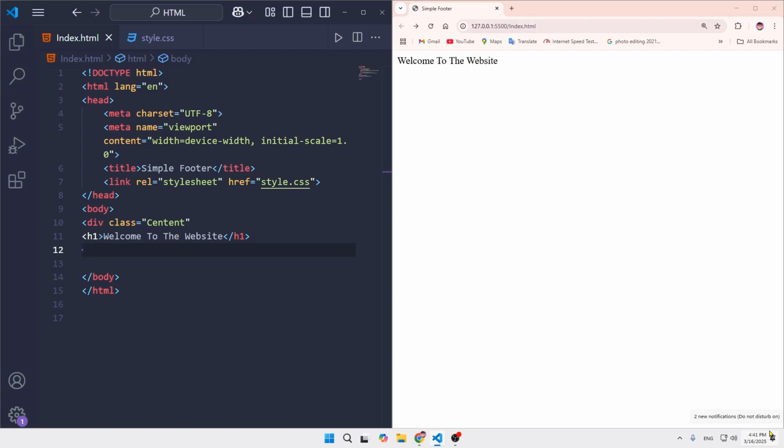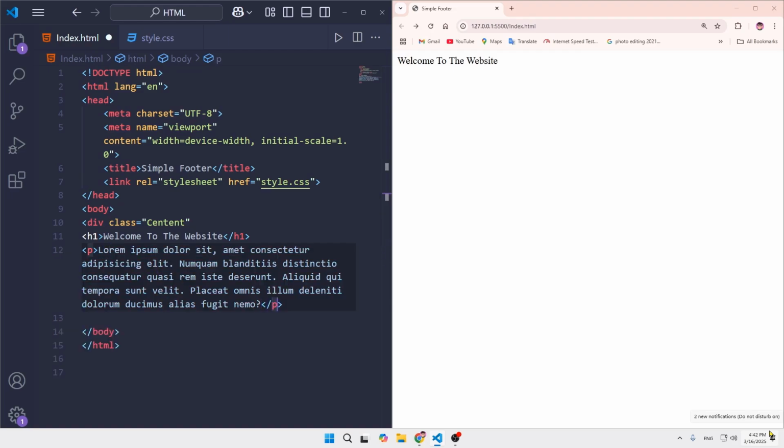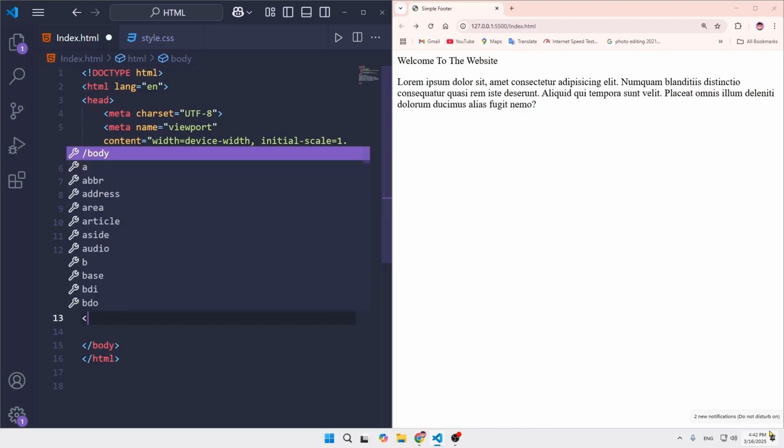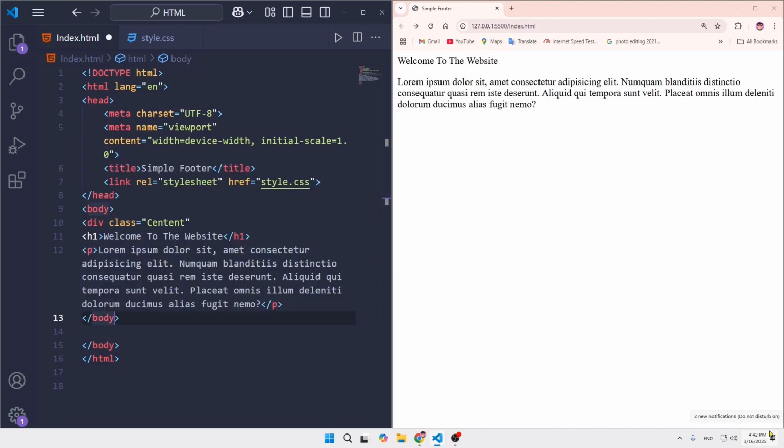And then we're going to add a p tag and add some details, or we can simply use lorem ipsum. We added some lorem ipsum over here, and then we're going to save it. As we can see, some details show up. And then we're going to close the div tag over here. So for that, close div. That's it.